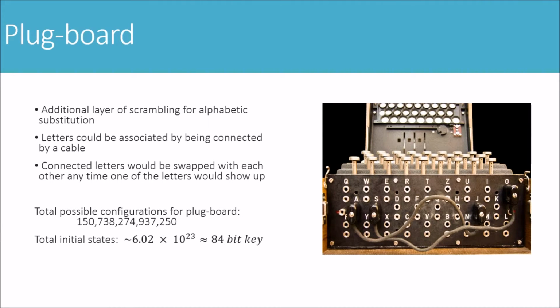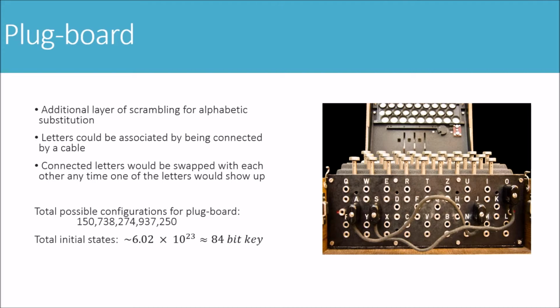So let's say you press the A key on the Enigma machine. Before it would go to the rotors, it would check, and in this picture you can see that A is connected to the letter O. So instead of sending the signal for the letter A through the rotors, it would send the signal for the letter O, and then it would do the transformation for the letter O. Again, it introduces that additional step that gives the Enigma several more initial states. It keeps you guessing on exactly how the substitution will work.